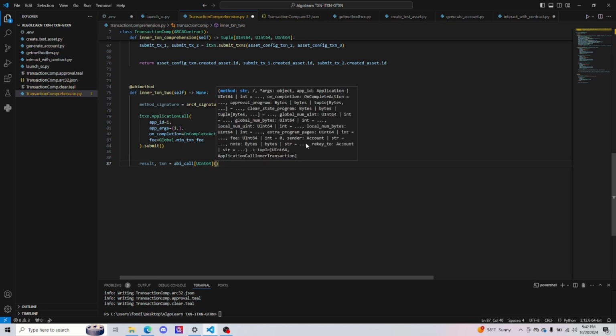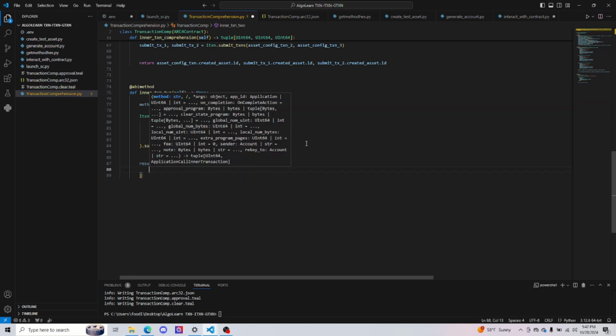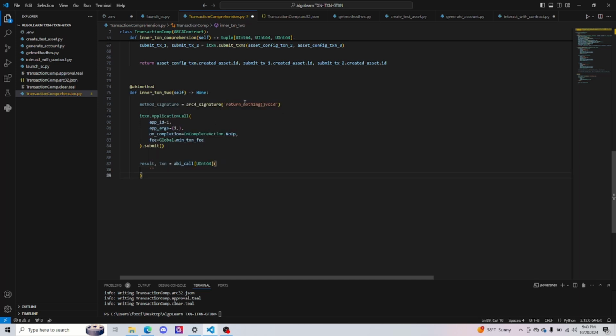And then we'll create inside here the arguments for the application call. So the first argument is going to be the name of the method. So I have return nothing here. I'll call this local state return something.